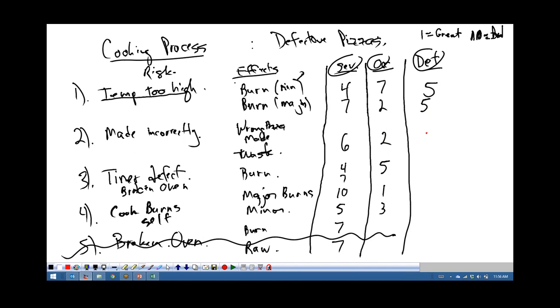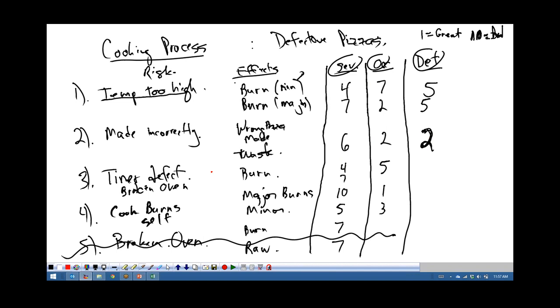I'm claiming it's good. What's a good number to put here? 2. Right, low number. Good. So a really good number, a great number here, would be a 1. A bad number is a 10. I'm spending some time talking about this because I always get it wrong, and lots of people get this wrong. They put in a 10 because they think a 10 is better than a 1. Don't ask me why people get it that way in detection, but just watch yourself on that one. Low numbers are good. High numbers are bad. High numbers, high risk.